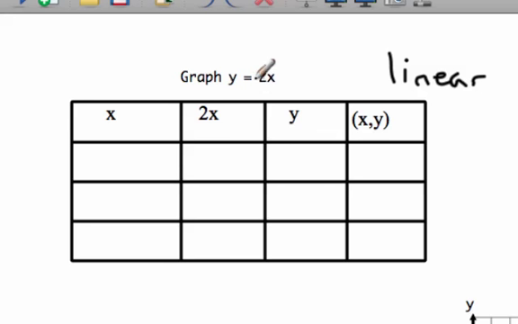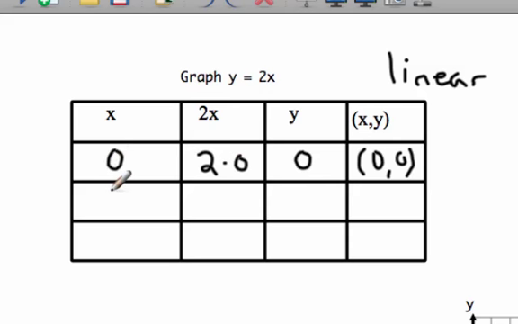So y equals 2 times x. What I do is I pretend x is easy numbers to multiply in my head. So I know how to multiply 0 in my head really easily. So I always start with that one. So if x is 0, we would do 2 times 0 for 2 times x, right? Because x now is 0. And if that was the case, y would then be 0, right? Because 2 times 0 is 0. And we're going to just write x and y as coordinates here. So I would write x was 0 in this case, and y was 0. And all we did to get those numbers, we just picked them out right from here.